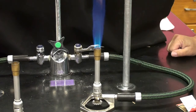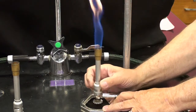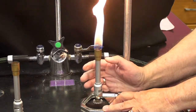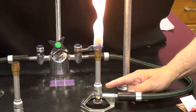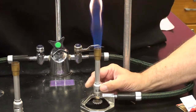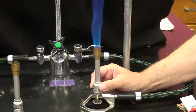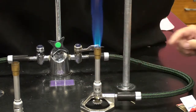Twisting the barrel does kind of the same thing. So I'm gradually closing it up, and look how the flame changes, right, like so. This is without the air going in. And now when I start allowing air to come in, a little hole opens up here when I twist it. It starts going back, right? I'm starting to see that sort of an inner cone over here.